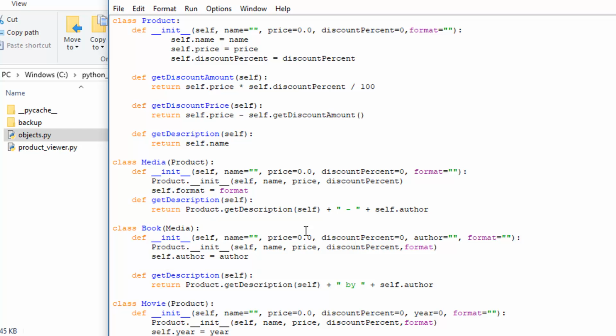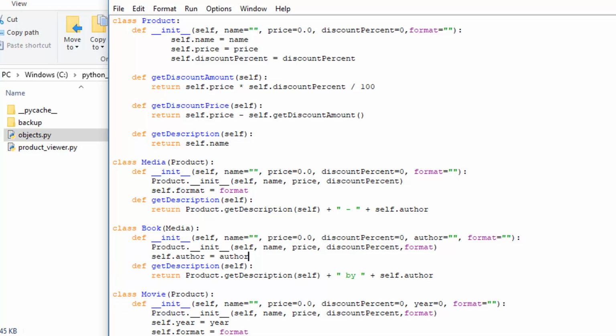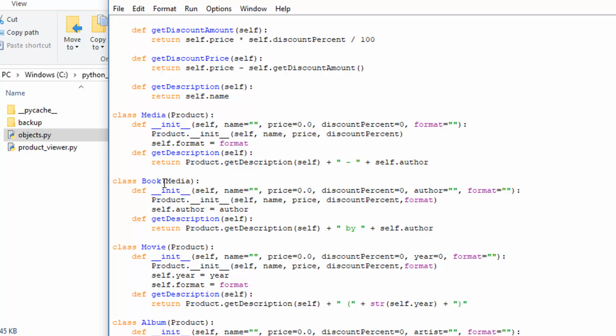So we don't need to redefine it there. So let's knock that out. And let's change this to media also. Media. I'm going to go down here. I'm going to put it every place it needs to be.